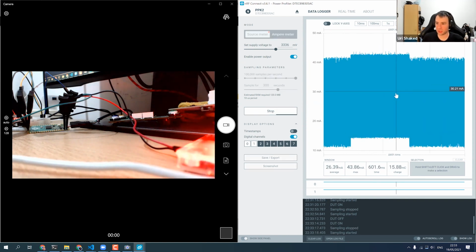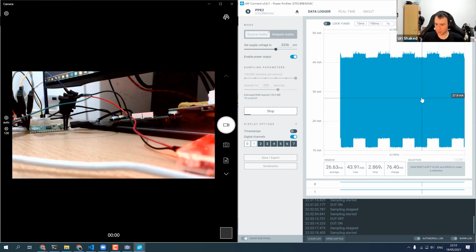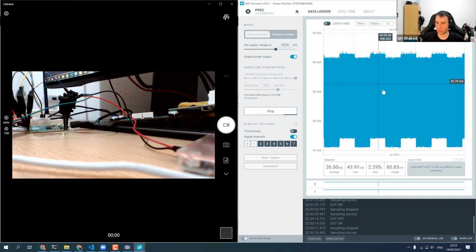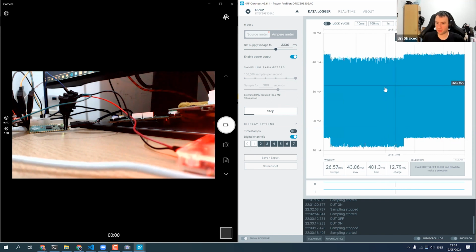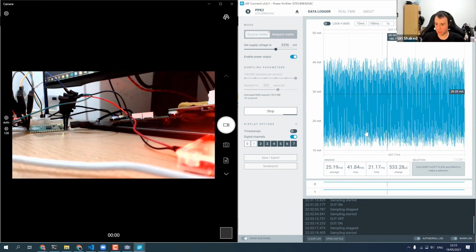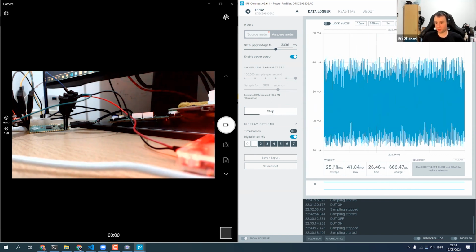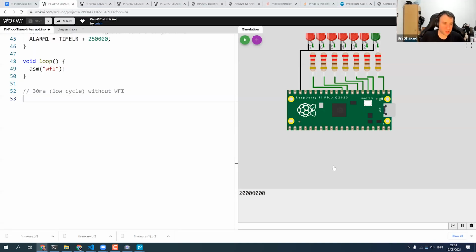So now you can see this is the power consumption when the LED is on and off. And if we zoom in, when the LED is off, the average is 5 milliamperes. So just by adding WFI, we shaved about 25 milliamperes of current. So 5 milliamps low cycle with WFI.